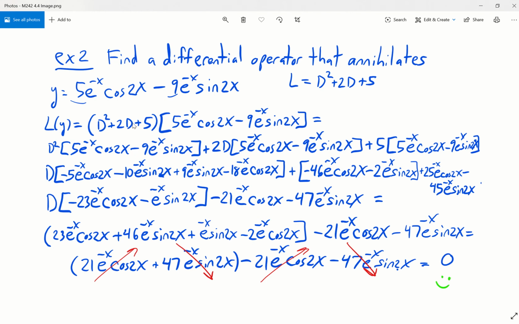The flow of the work, I tried to write the least amount as possible, which still ended up being quite a bit. But in particular, when you apply this differential operator, you're applying D squared to the function, the operator twice the derivative to the function, and then 5 times the original function. One of the things I did to help condense the writing is this: to get the second derivative, you at least have to do the first derivative. So I did the first derivative here, which was this part, and instead of having to recopy the whole thing and multiply by 2, everything in this one was me just combining the terms here and then mentally multiplying by 2 to save some of the writing.